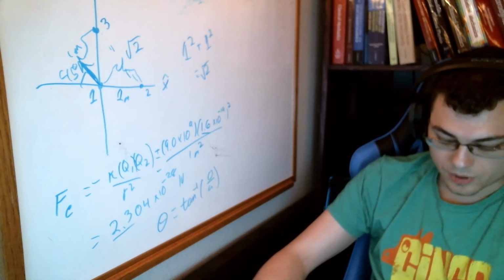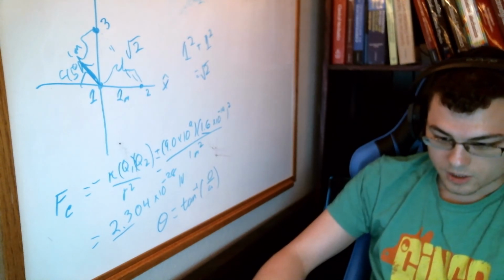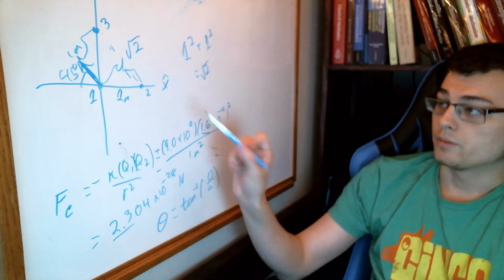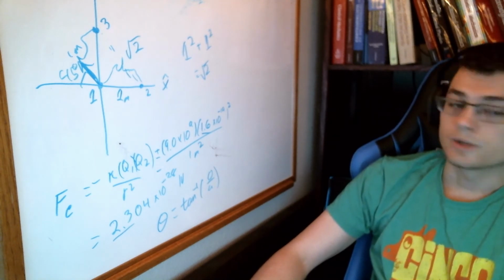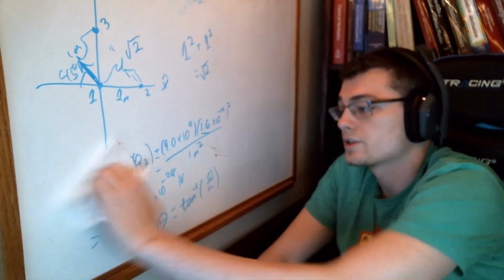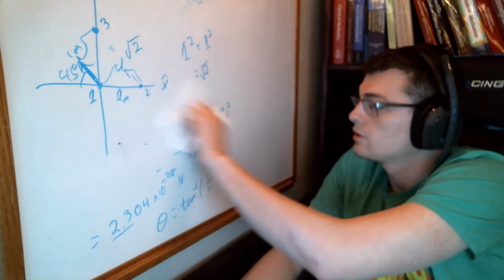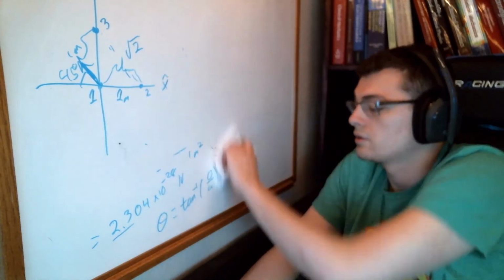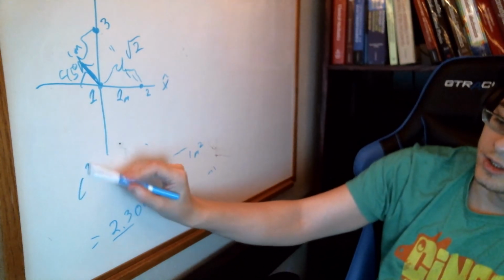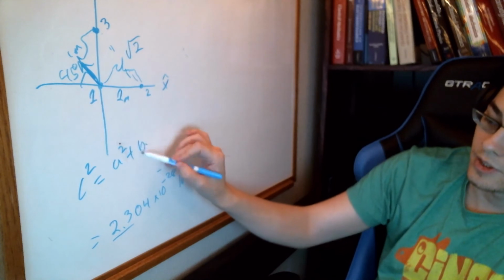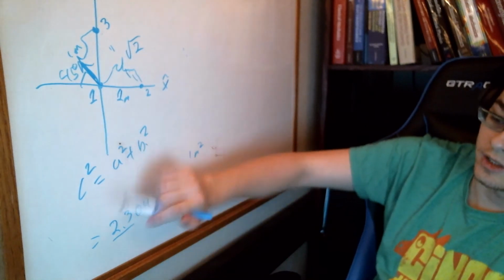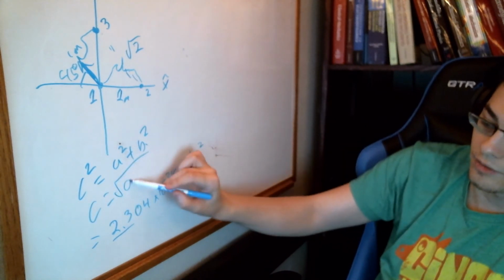So in order to get the resulting force from these two charges, we can just use the Pythagorean theorem like we did in this case here. I'm going to erase this here and this here, as well as this. So remember that the Pythagorean theorem is c squared is equal to a squared plus b squared. Probably seen that written the opposite way. But in order to find c itself, you just have to take the square root of both sides.